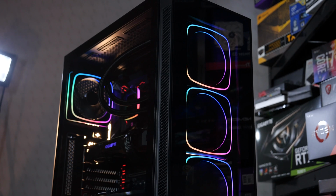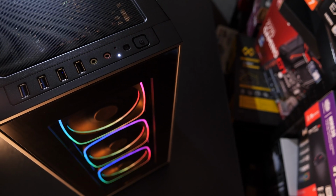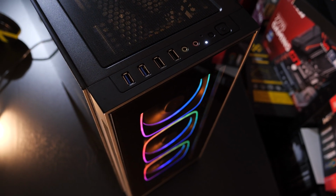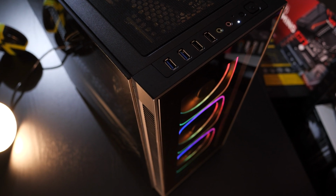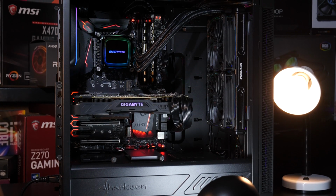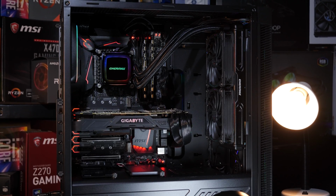What exactly makes this case special and what things you have to look out for, you'll find out in today's video. Because the TG6 RGB does in fact have some downsides too. Once you know of those, however, you could build a really cool system into this case. So you've heard it, this by far is no perfection, which honestly at $85 simply can't be expected whatsoever.